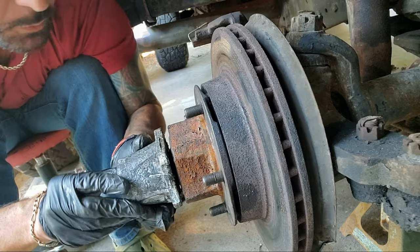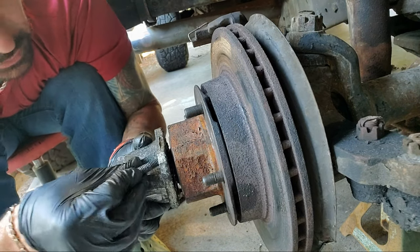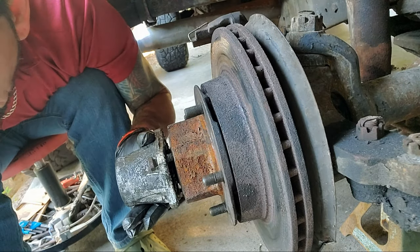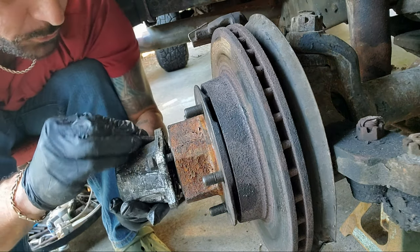Pops it back out. So it's pretty neat. Pretty cool how that works. I didn't know that myself, so now I know. Knowing is half the battle, as G.I. Joe says.